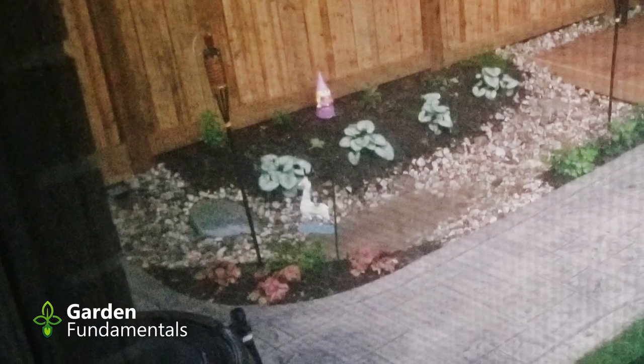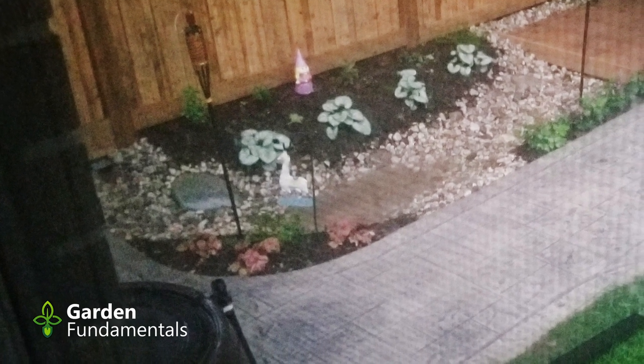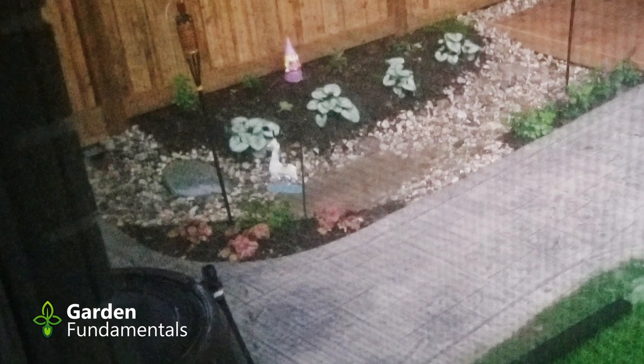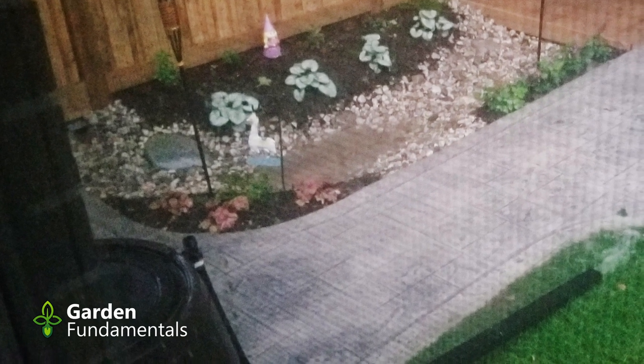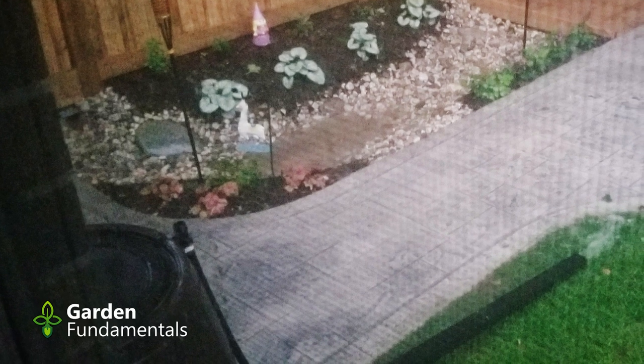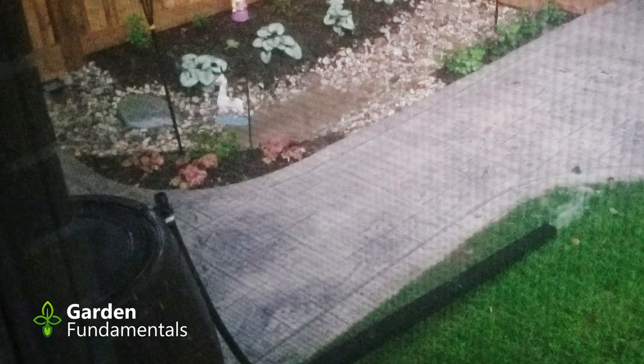So how well does this rain garden work? Well, here's a picture in the middle of a rainstorm. The area that was dug up is slowly filling with water, which is exactly what you want to see. Now, if you've built it large enough, it won't overflow even on a fairly heavy rain.